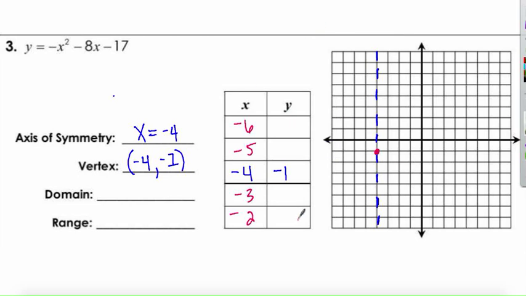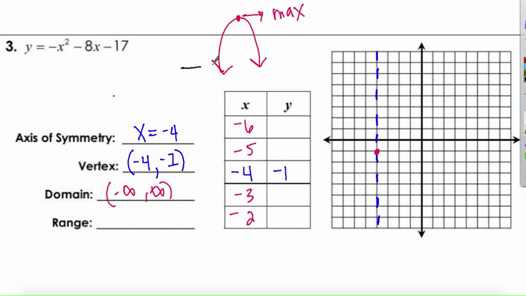So before we do that, I want to prove to you that I can figure out the domain and range before even knowing all of that. Well, I know that this parabola is going to face down. I know that much at least. So I know it's going to have a maximum value. I know that if I'm reading the domain, it's going to go left forever and right forever, so that's still going to be from negative to positive infinity. The thing that's going to change is going to be our range.